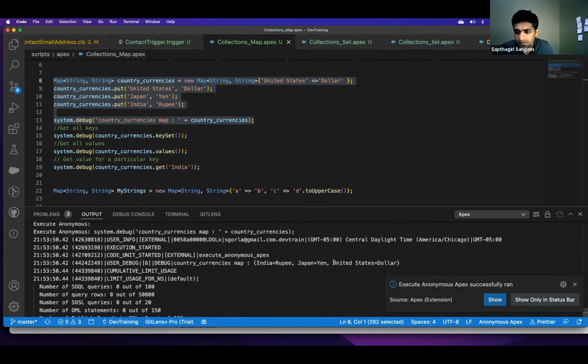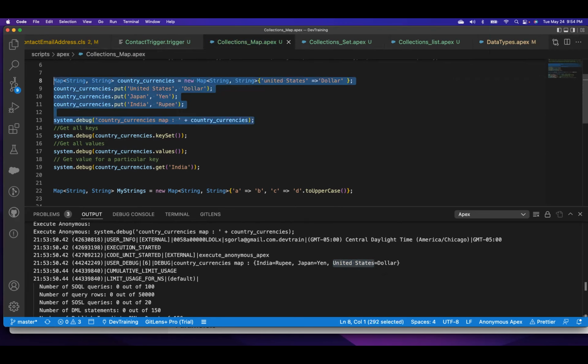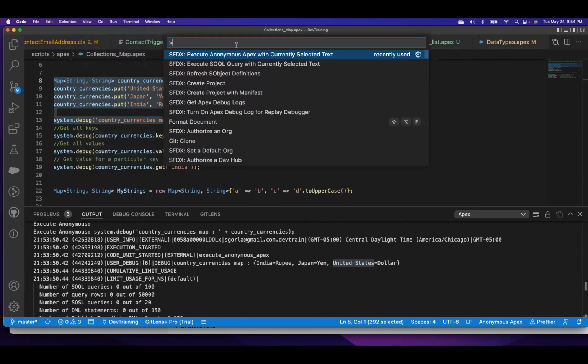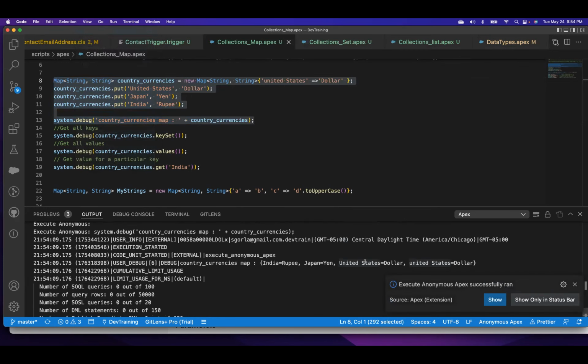Yeah. So basically it replaced that. Maybe if we try this way, it might take another entry. Another entry, yep. Okay, so it is case sensitive.